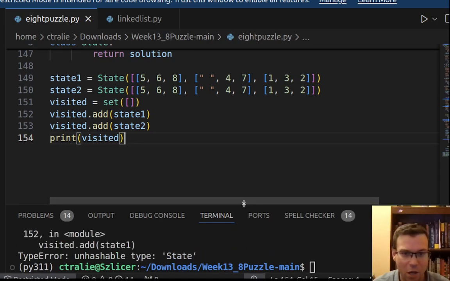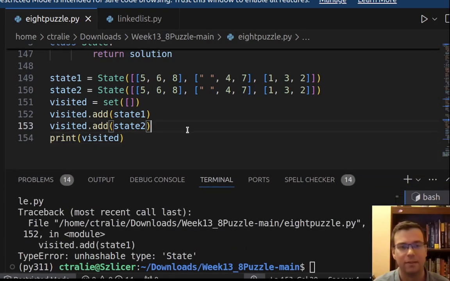It says unhashable type state. We never told it how to give a hash code to this object, so it's not able to put it into a set or a dictionary as a key.